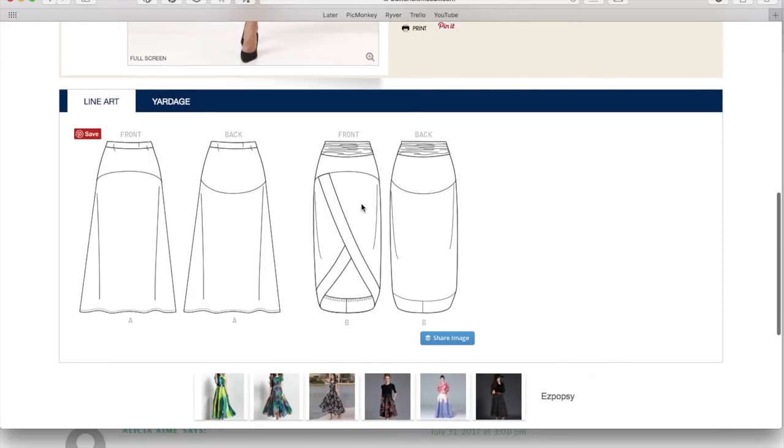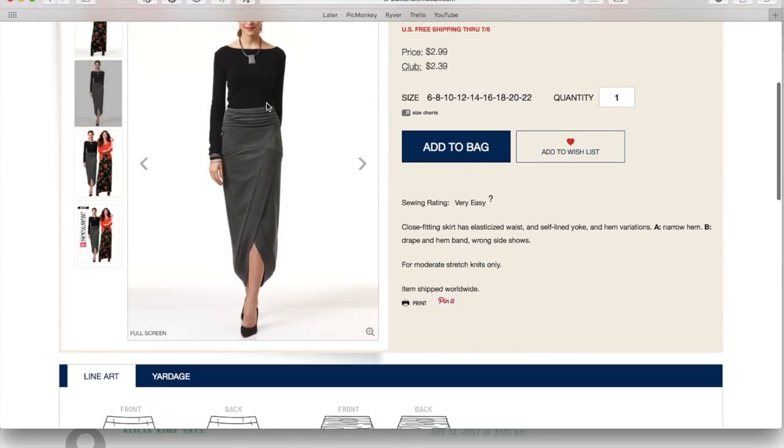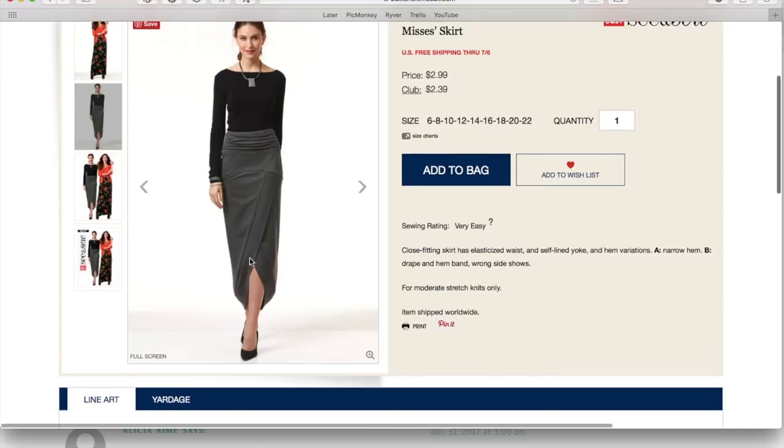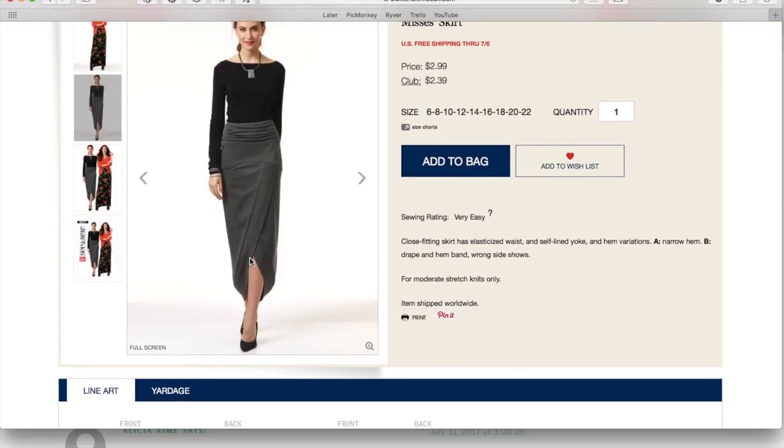Oh, line drawings. Okay, so we've got this little detail here. And then we've got one that wraps around like a little cocoon. Interesting. I don't know what that would look like if my hips came out to here. Maybe not that big, but if my hips came out more, would that still be cute and flattering, or is it cute because it's a column? You know what I'm saying? That one would be tough for me to commit to without seeing it on some fuller figures first.